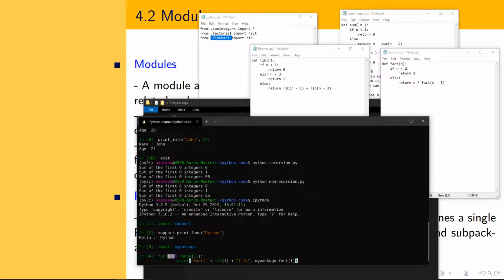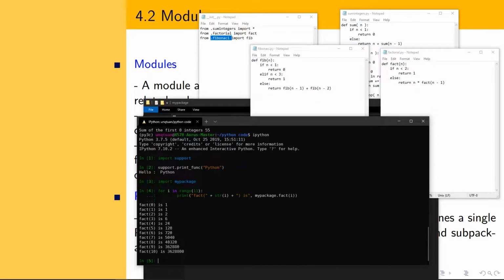For i in range 0 to 10, and we print out the factorial of i, and we call my package dot fact i. Okay, then we execute it. You will see that fact 0 is 1 and so on until fact 10.